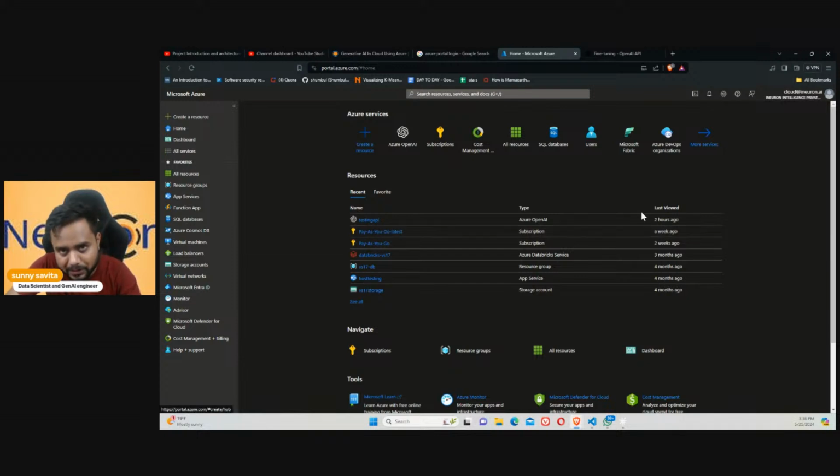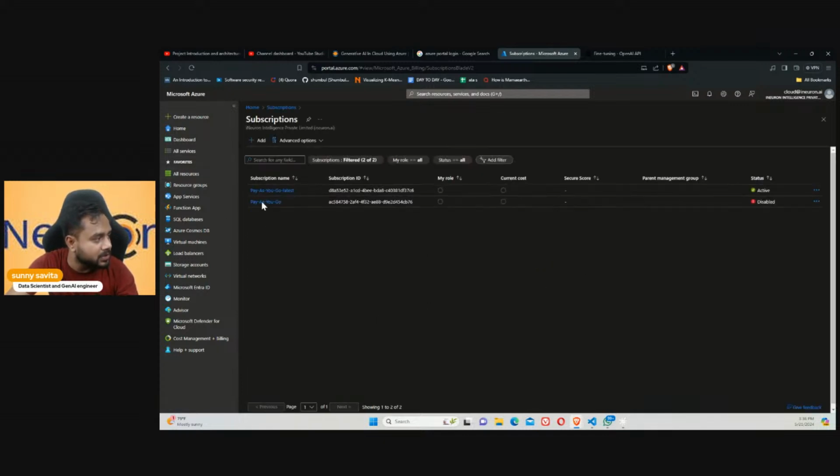But if you are doing it for the first time, then definitely it will ask you, and you will have to write your credentials. So if you have your Azure account, you can sign in, and after that, here you need to add the subscription, guys. See this one. Once you add the subscription, see here I have added two subscriptions. This is my latest one, so I activated this subscription. This was my previous one. This one I disabled.